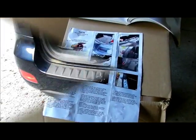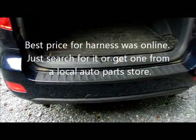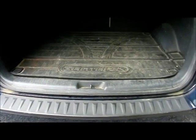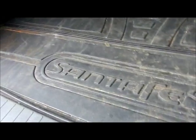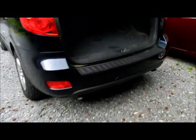This is a 2009 Santa Fe and I'm getting ready to hook up a trailer hitch. First step is to hook up the wiring harness - that's part one of part two on the videos. First thing to do is go ahead and take everything out of the back of the SUV. You've got to take this mat out - it's a good time to wash it too if it's as dirty as mine. Just take it and set it aside.